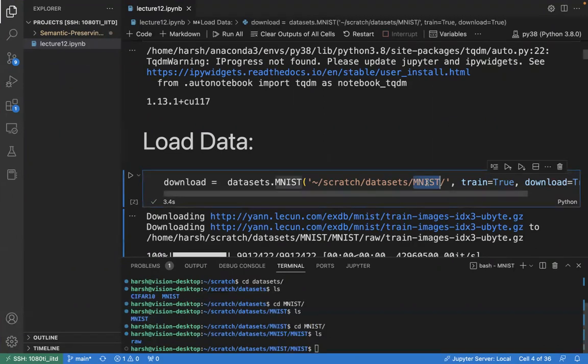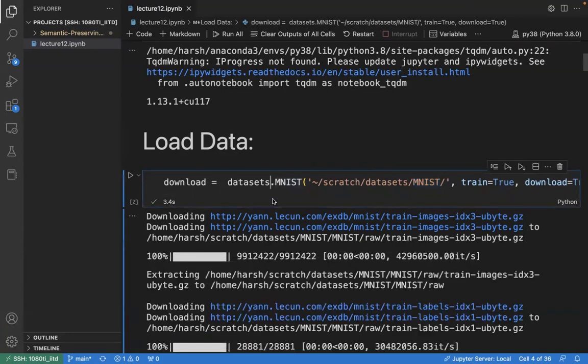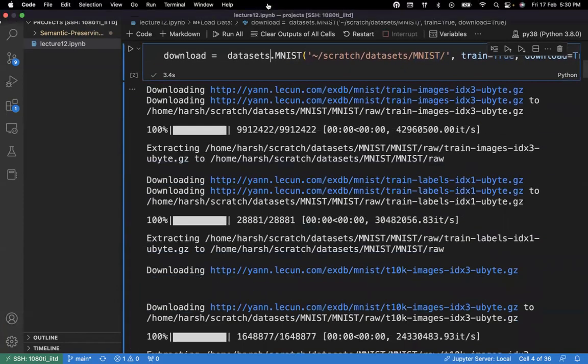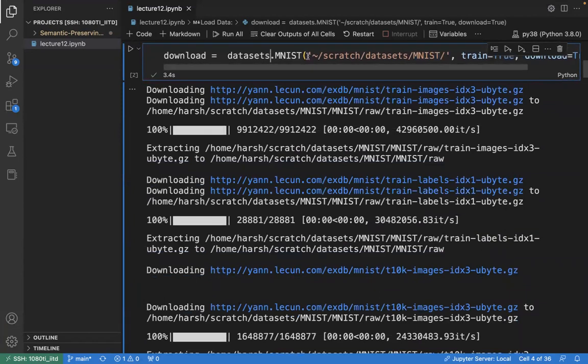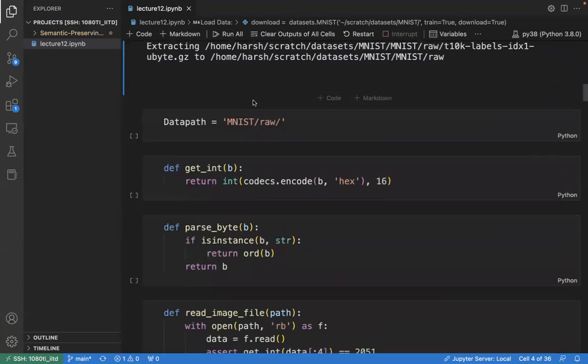Okay, so we downloaded this dataset. If you put a location in your system, it will download to your location as well. So this is downloaded. Then we're specifying the data path.